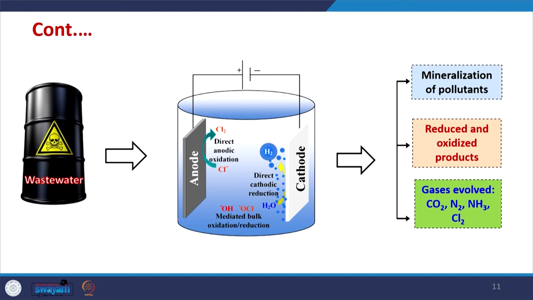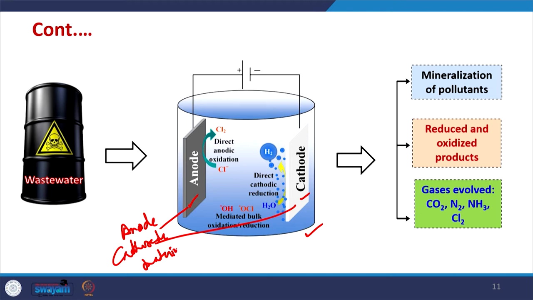A diagram is provided here. We have a reactor in which an anode and cathode are present. Different anode and cathode materials will be discussed later. On the anode, there may be a possibility that an organic pollutant — referred to as OP — goes to the surface of the anode and gets oxidized, which is direct anodic oxidation. Similarly, if reduction is possible, the organic pollutant may go to the cathode and get reduced.